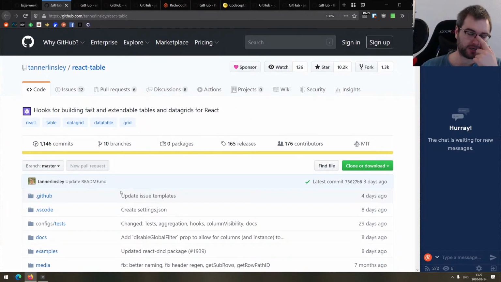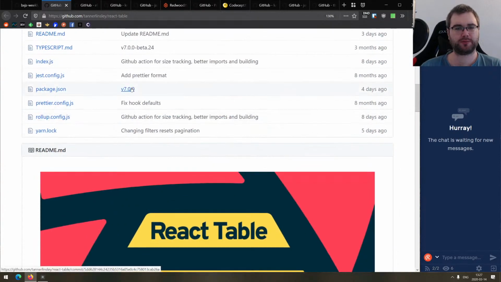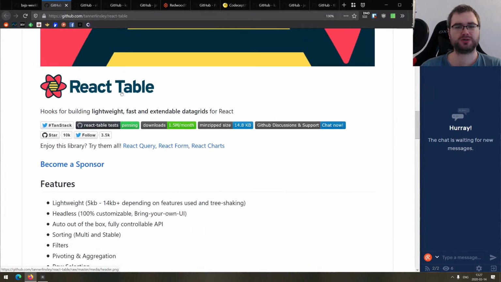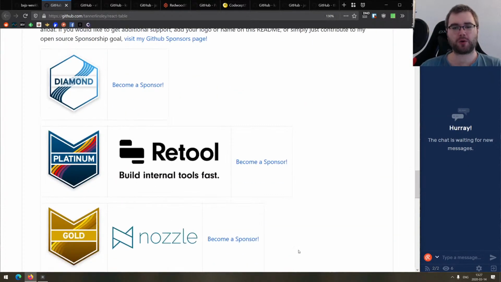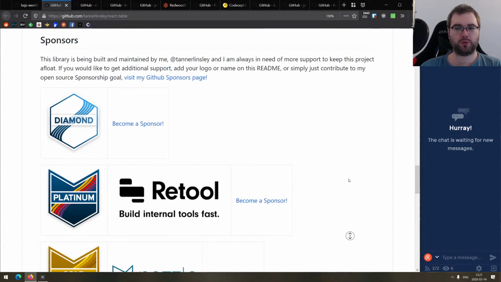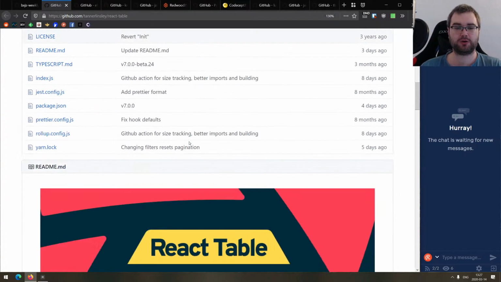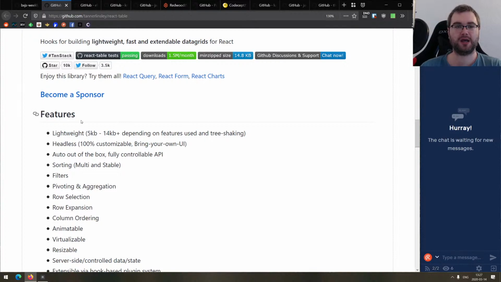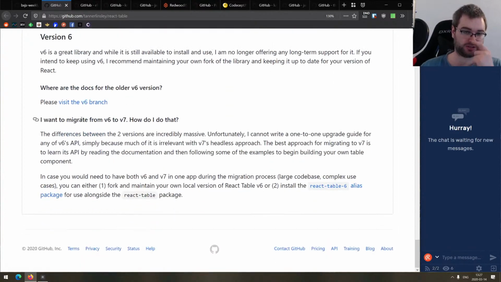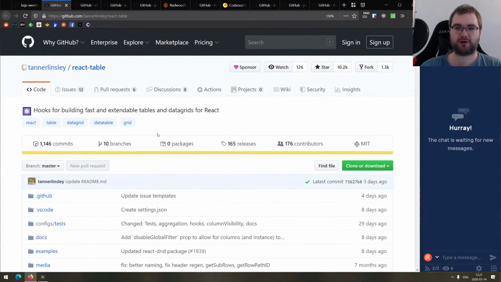Okay, next thing we got here is React Table. So this library has been around for a while, but I don't think I've covered it. And they just released the version 7.0 that comes with a nice hooks API. So if you are working with tables in React and you wanted something very complex, then do check this one out. This one is actually really, really cool looking and allows you to do some very crazy stuff with tables. And the new API is just very nice to use. So there you go.